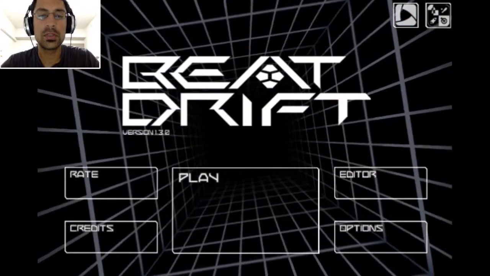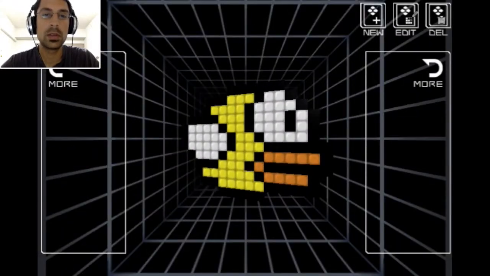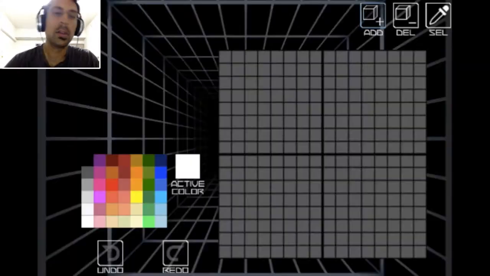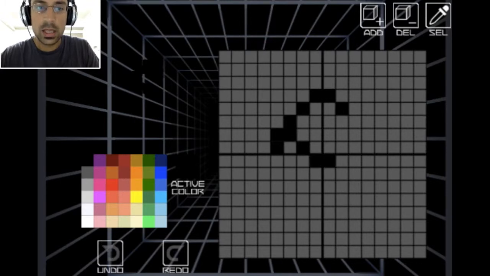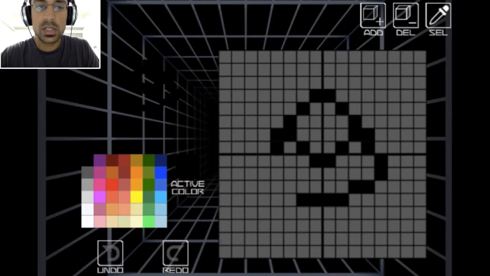So now that I've showed you what it looks like, let me go ahead and create a new player model to show you how the process works. So since Halloween is fast approaching, I thought I'd go ahead and create something that, at least in America, we eat a lot of around Halloween time, and that is the candy corn. So I'm going to create a little candy corn here in the player editor just to give you a feel of how easy it is to create custom models and an overview of the process.